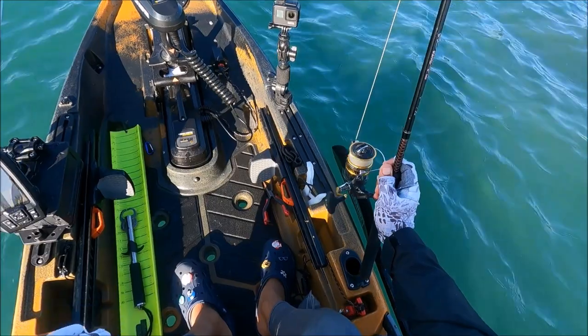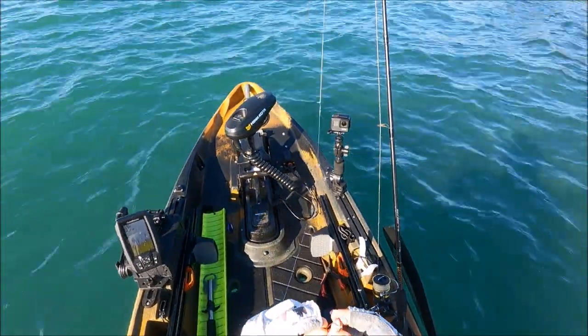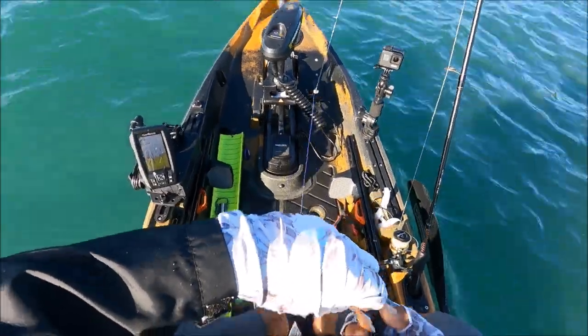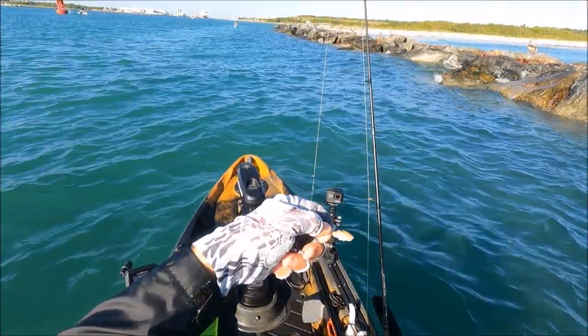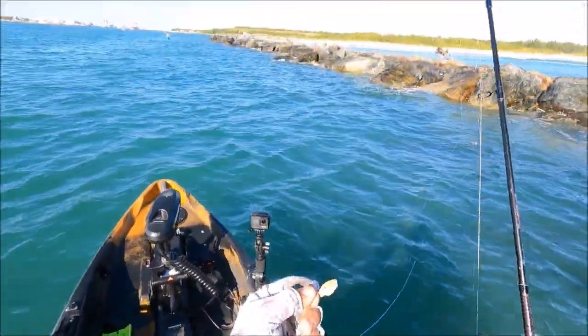And let's keep fishing. Oh man, I love it. Frozen sand fleas. Gotta love it. Nice small octopus number two hook. We're hooking them like that, from the top and up, not from the middle per se. It's kind of like from the top and up, and exposing the hook a little bit.